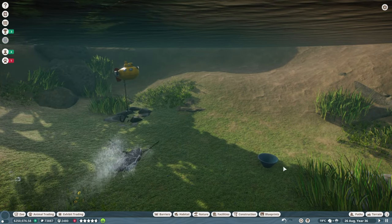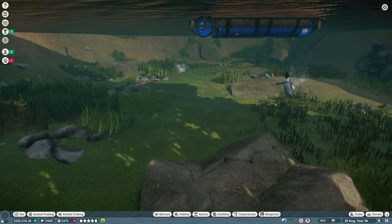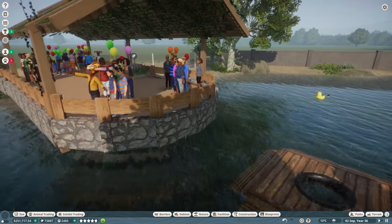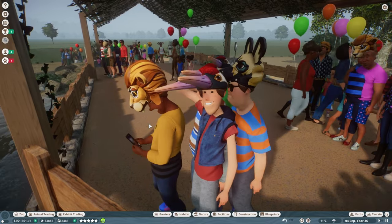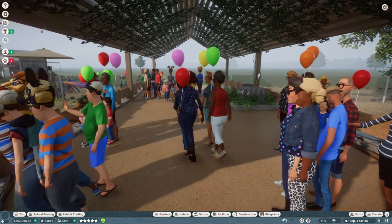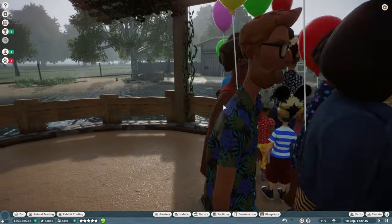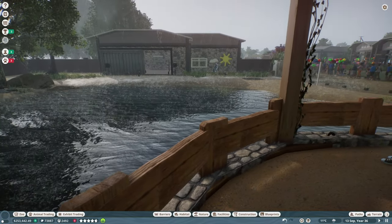We have a little feeder sunken into the ground there, and we also have our little submarine and some other little toys for them to play with on the surface as well. Let's go back up. We have a little rubber duck over there. The guests can have a really good look from their viewpoint here. So it is also sheltered. What have you got on your heads? Oh, red crown crane hats. I didn't know that there was a hat for the red crown crane, but that's cool. Their little kind of covered area, semi-covered. It's not really protecting anybody from the rain because you can see from the ground it is still coming through, but it's just something a little extra I wanted to put in for them so the guests can really come all the way out here and see them kind of diving through the water and things like that.